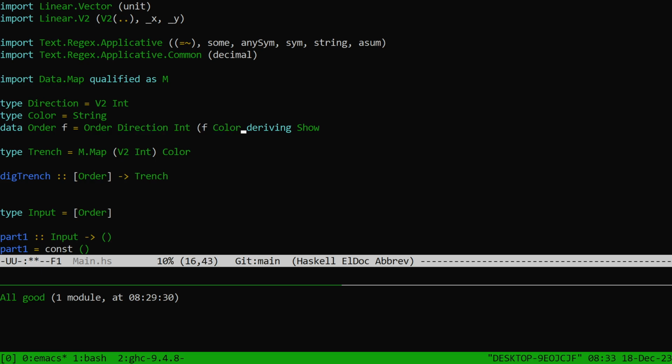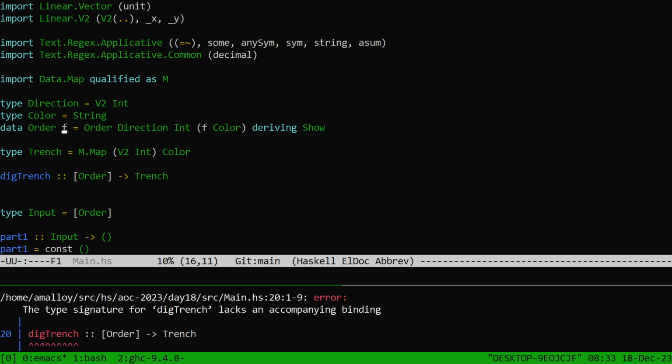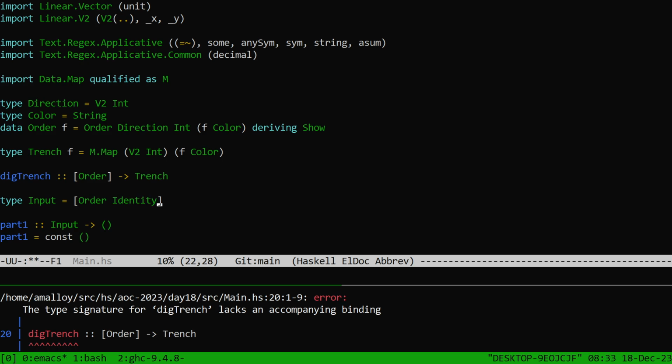What you can do is parameterize not with a concrete type, but dig trench needs to be fixed. But with a type constructor that you call.